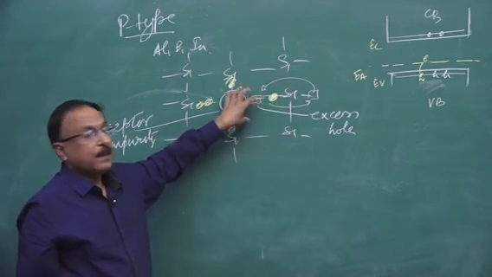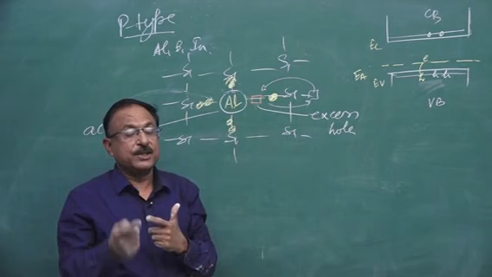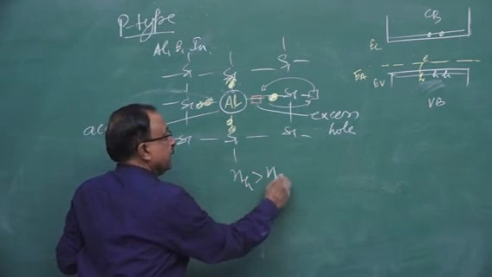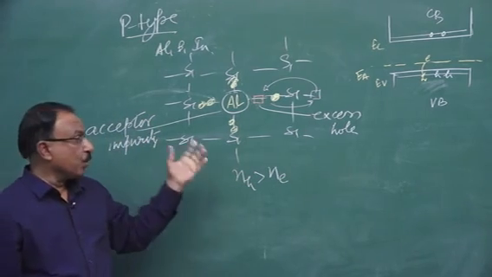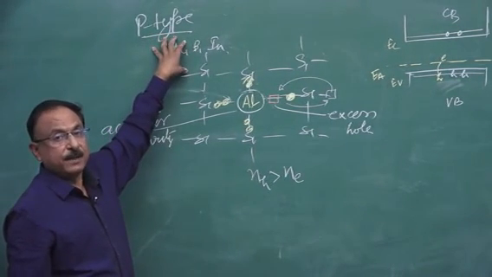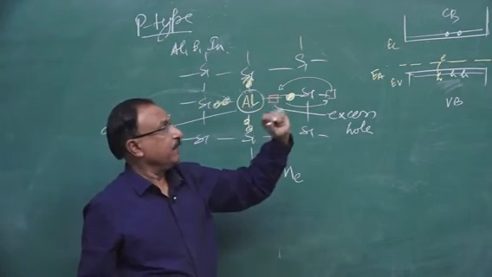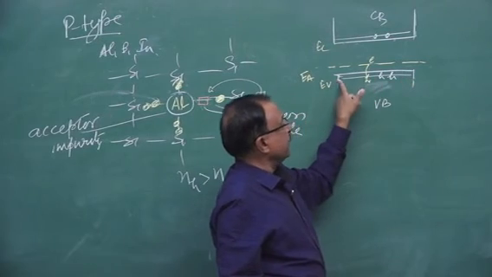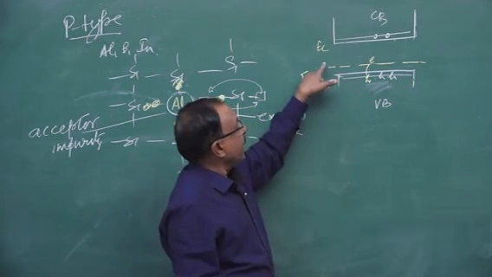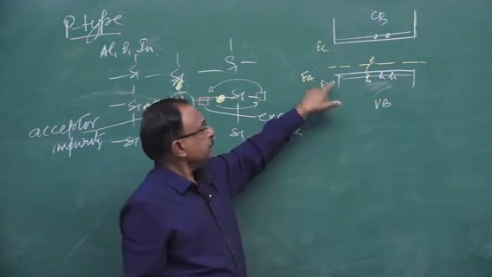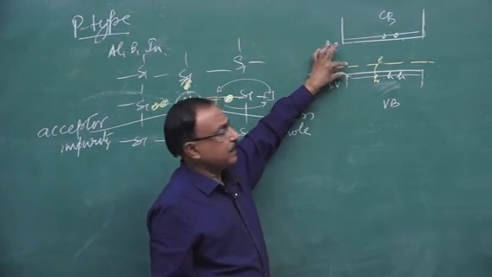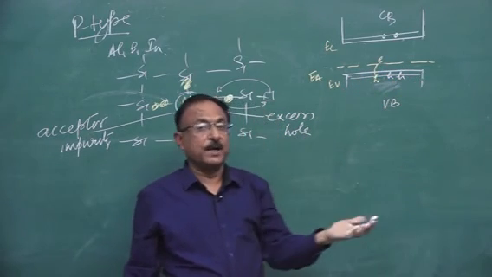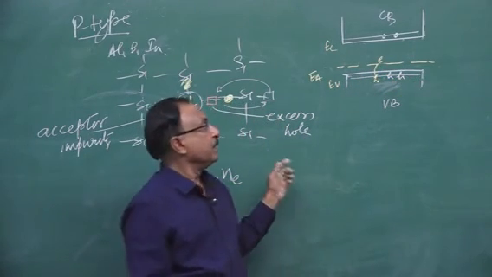So what happened? With every atom one extra hole is available, so the hole density becomes greater than the electron density in this case. More holes are there, therefore it is called a p-type semiconductor. In the energy level diagram, here we have the conduction band, with already 2 electrons, and here the valence band, with already 2 holes. But the energy level of the acceptor lies just above the valence band, at a very, very small energy. Since this energy level is unoccupied, it does not have any extra electron.